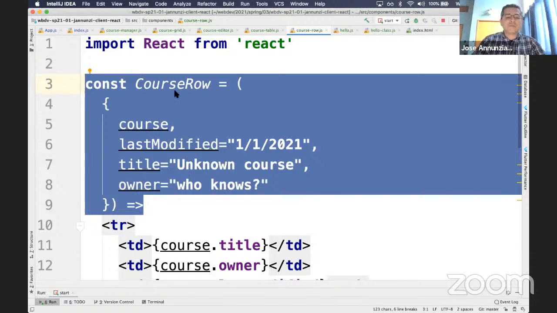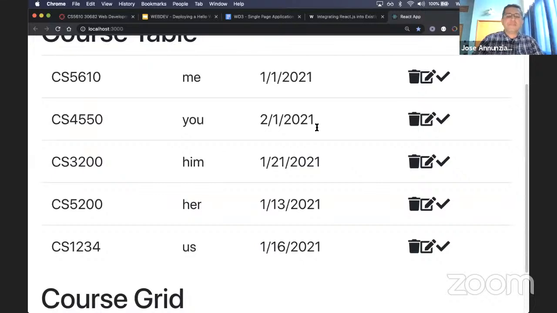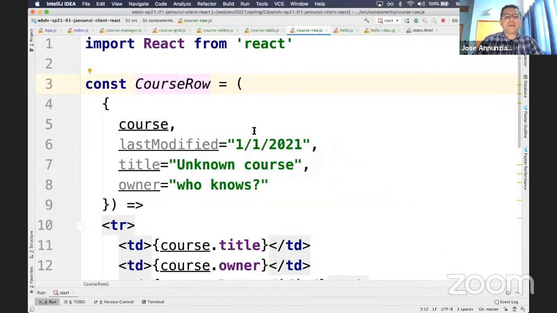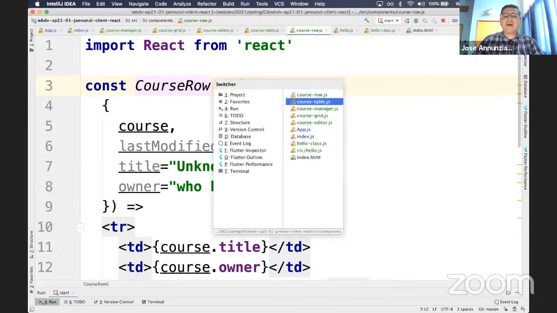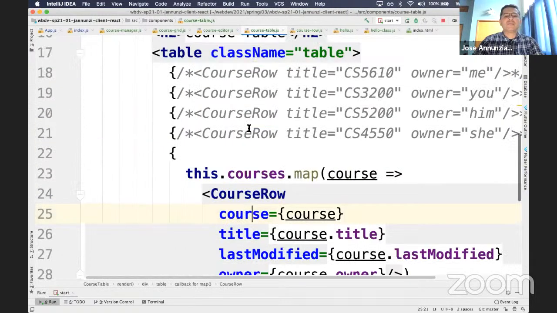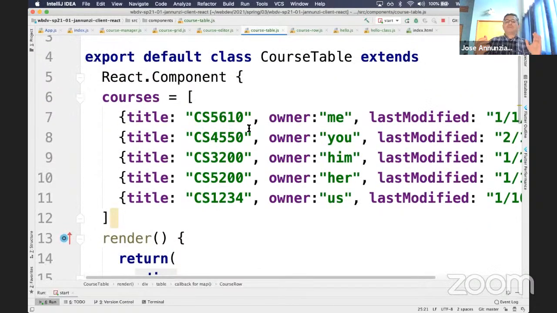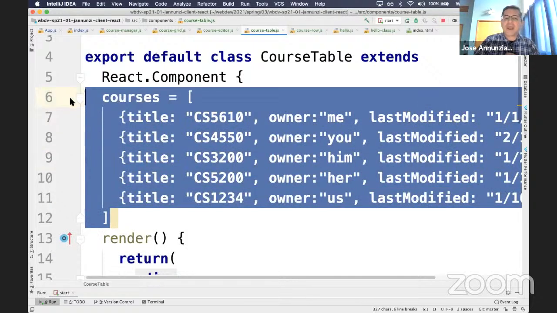All right, so there we go. So we have that. Oops. The course row. Let's now go back here, okay? And say I want to be able to add or remove elements from my course table, okay? Well, for that, I need to have somewhat of an event handler, right? That allows me to remove and allows me to change this array over time, okay? For that, I would need this class to have state management, right? It needs to be able to know that this array is changing over time.